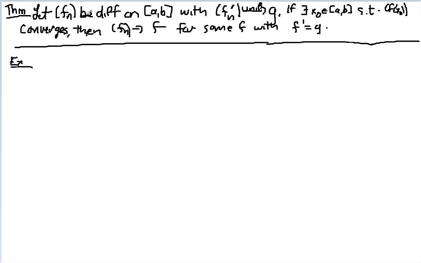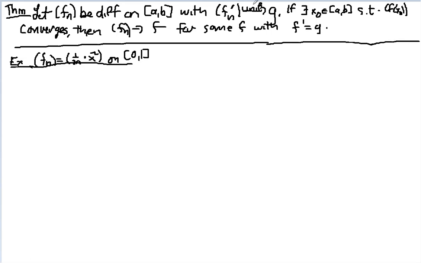I'm going to give you an example and a non-example, and I'm going to prove them. So the example is I'm going to let my f sub n equal 1 over 2n times x squared. Okay, so that's what we're going to go with. Oh, and then I have to give you an interval, how about 0, 1 closed. So that's the example. All these are definitely differentiable. The derivative is 1 over n times x.